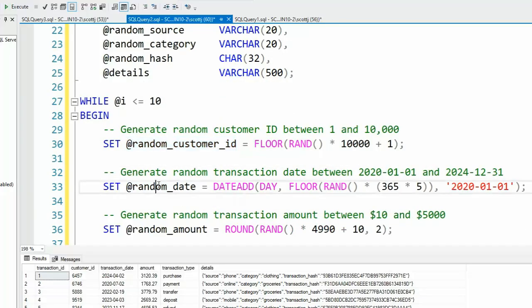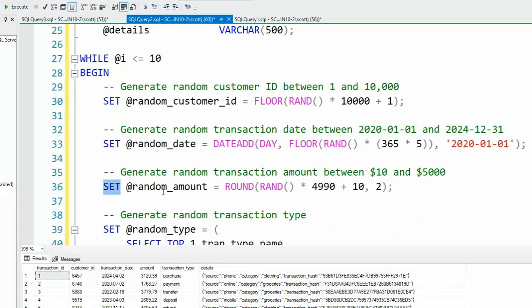You've also seen me use random date. I'm going to use the dateadd. It's going to give me a number, and this is my starting position. It's going to be assigned to random date. Now remember, I'm going to be inside of a loop, so this just stays inside of a loop for this number of times and computes random values.